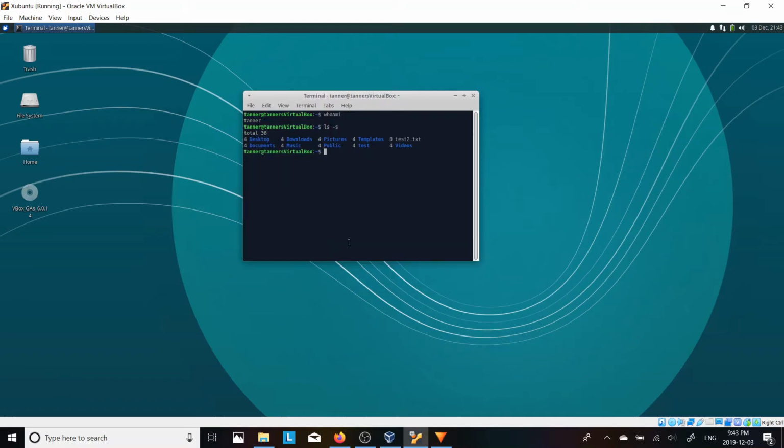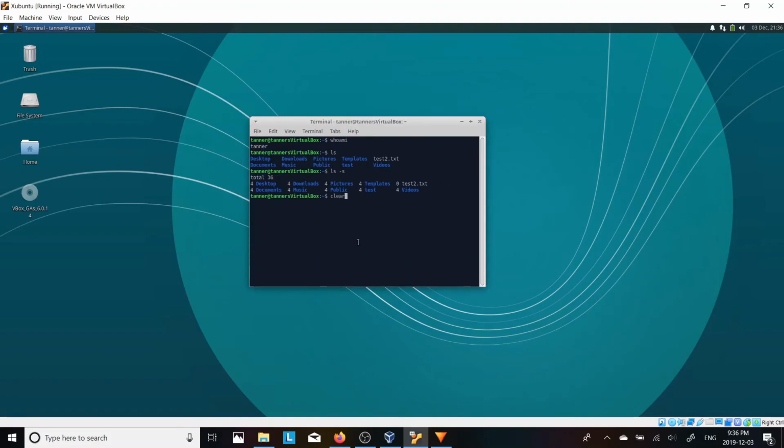I'll show you how to delete files. So let's delete that test2.txt. We'll go rm test2.txt. It's gone. Okay, I also want to get rid of that test directory. So let's rm -r test. So that's how you have to remove directories. Be careful with that one though, because you might accidentally delete something that you don't want to.